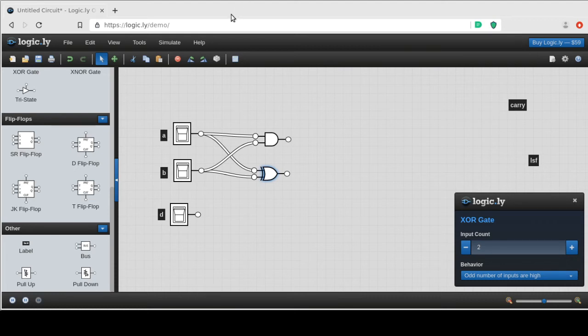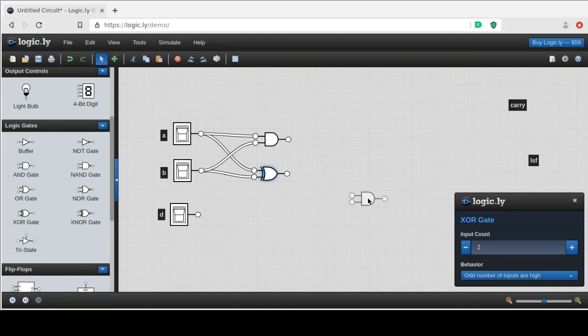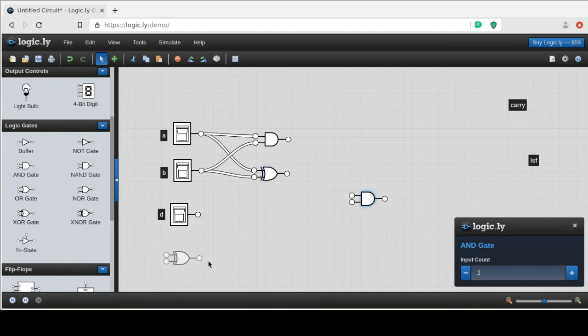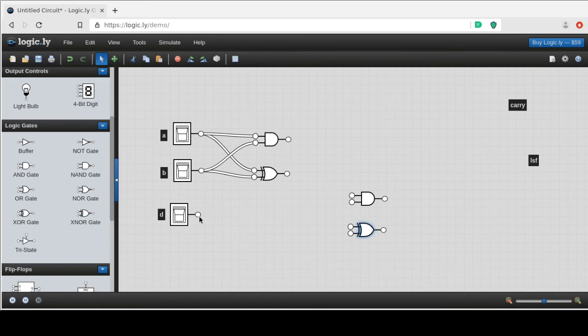Well, basically, I add in D to the least significant figure using another 2-bit adder. So what that means is that I'm going to need another AND gate over here, and another exclusive OR gate over here. I take D and feed it to the exclusive OR like this, and I take the other least significant figure here. You know what? I want to do that on the bottom here. Let me get rid of that. Let me do it down to the bottom here like that, so I don't get too much crisscross.